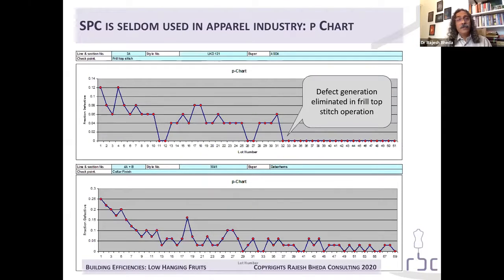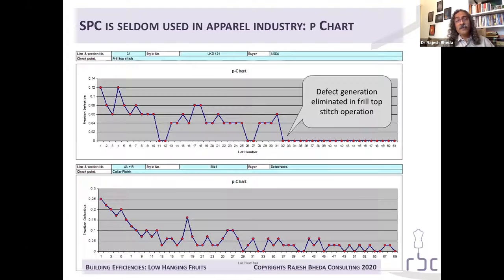Moving further, there are techniques like statistical process control. And again, here are the examples of a P chart, which shows that after 30 or 32 hours of production, this defect has got eliminated, because from here onwards it's zero. So there are techniques available which are known to us for many years, or rather decades. If they're applied well, then we can make process by process foolproof, and the defect rates can be eliminated completely.